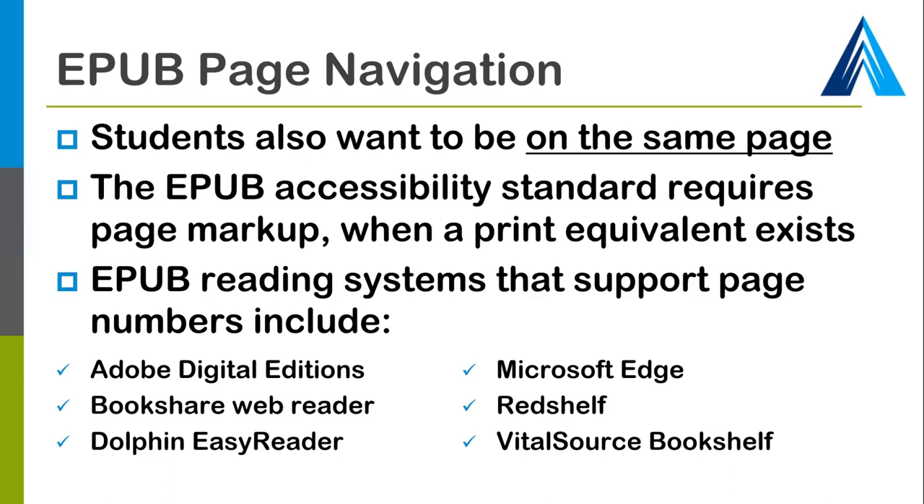Something that comes up whenever we talk with educators about EPUB is the challenge: because we move and reflow pages, what's shown on screen is no longer a one-to-one correspondent to what's in the print book — so how do you know what page you're on? The good news is that publishers are now putting page-level markup into their EPUBs. Whether you're on screen two or two thousand, you can know where you are in relation to the print book. In reading systems like Digital Editions, Edge, Red Shelf, and Bookshelf, there's a go-to-page function that takes you to the exact same place as if you were leafing through the paper book.